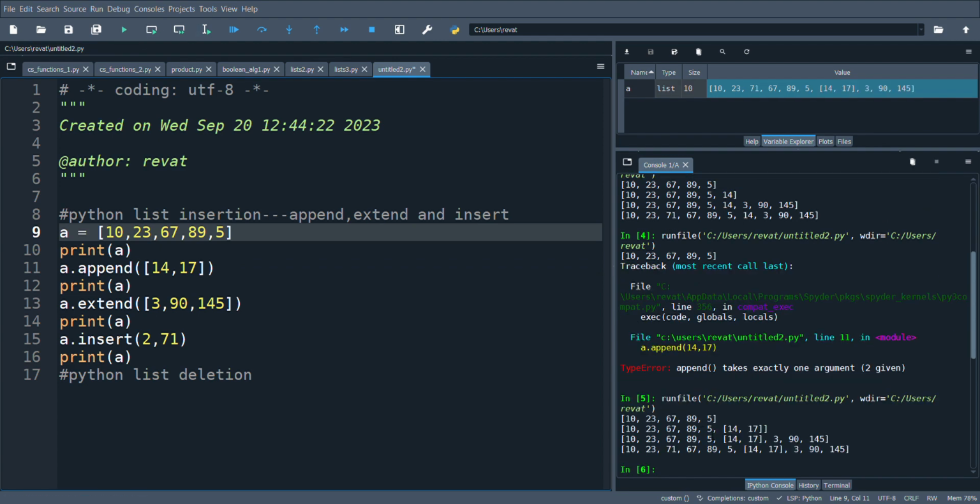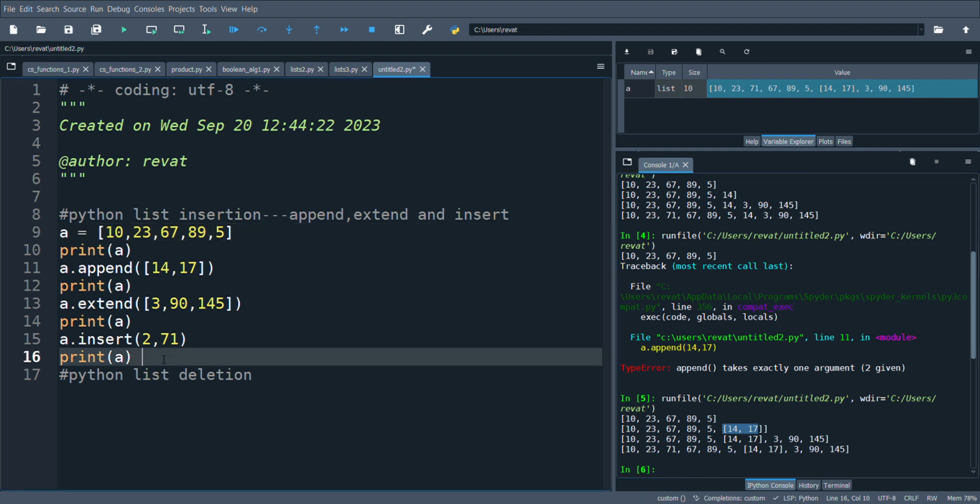In the second line, after 5, you can see there is a separate list, 14 and 17. These elements have been added as a list, not as two different or separate elements. 14 and 17 as a single list has been added. A list which consists of another list as an element is known as a nested list. I hope these Python list insertion methods are all clear.